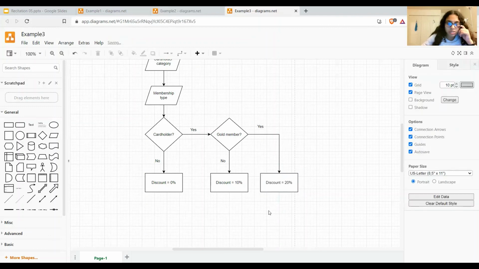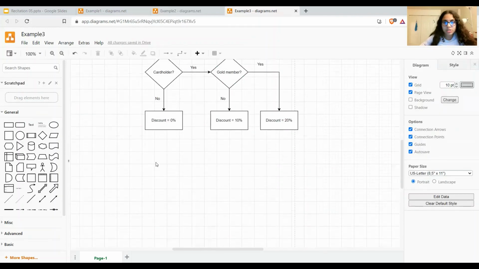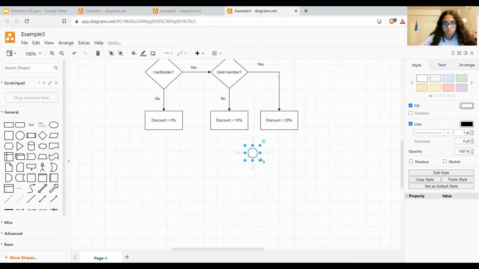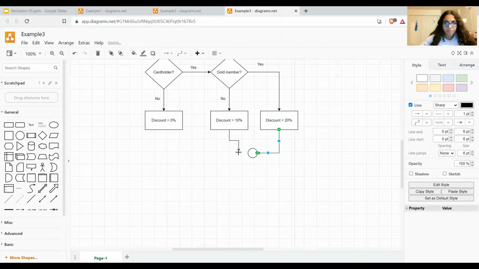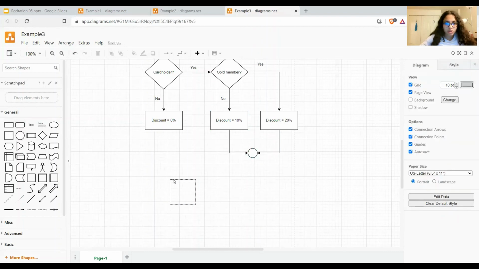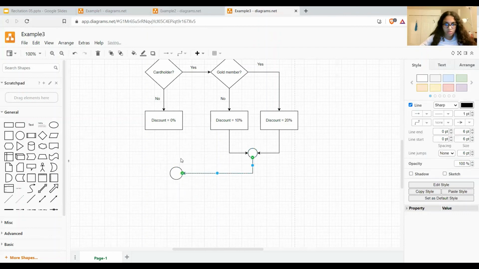Now all the decisions have been made, and we just have to display the output. So let's use the connector to this, and we'll use another small connector to join the output of this and this.